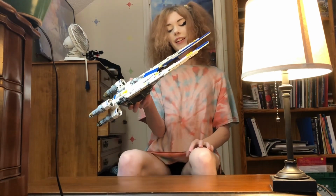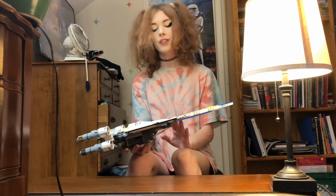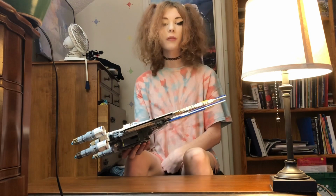I think it's icing on the cake for the U-Wing. You need that. It is so much more proportionally right, something I don't think the original Lego set captured very well. It might sound like I'm hating on the original Lego set, but I think it's a great set, and Lego has to design to different standards that are more focused on play and strength, whereas my U-Wing is much more fragile. It doesn't fall apart by any means, but it's not as strong. It also has more detail and more pieces, whereas Lego's keeps the price down, has more play features, and is stronger. So they're kind of both for different things. I catered mine to how I want to have it, and Lego's is more focused on the general toy market.